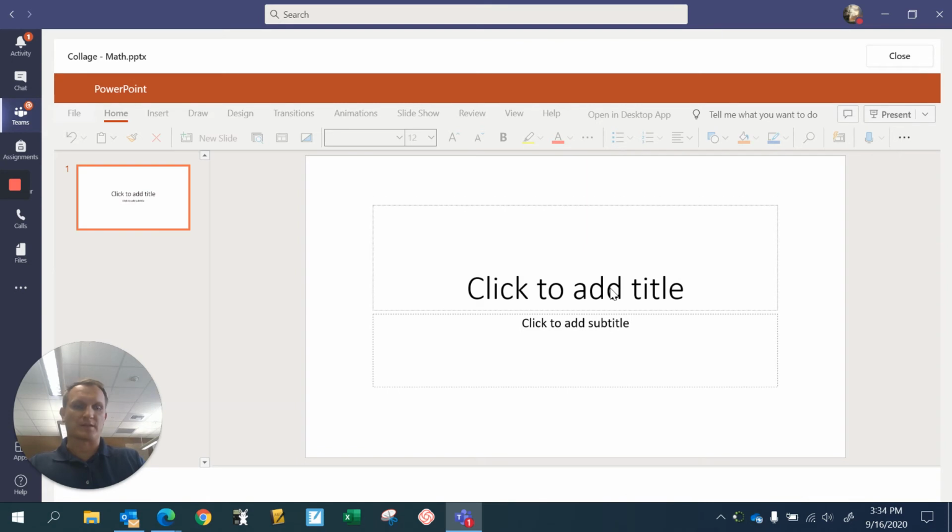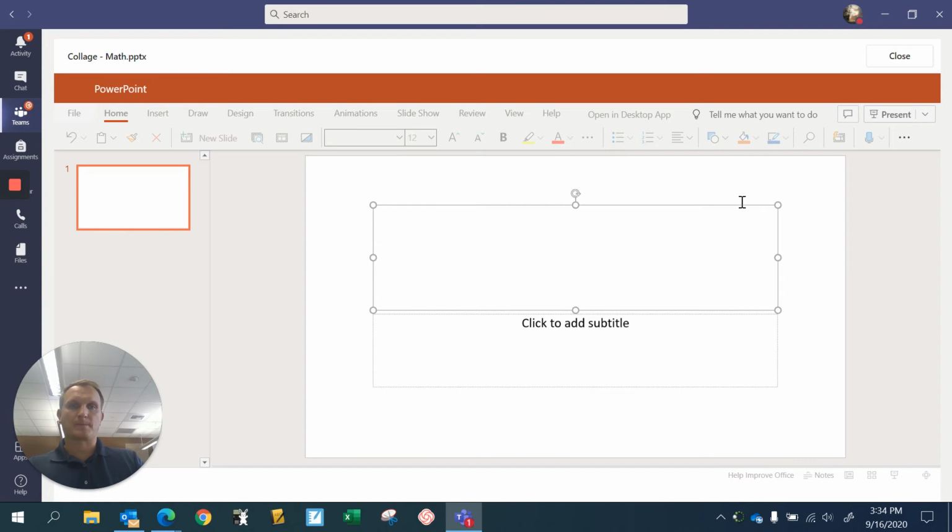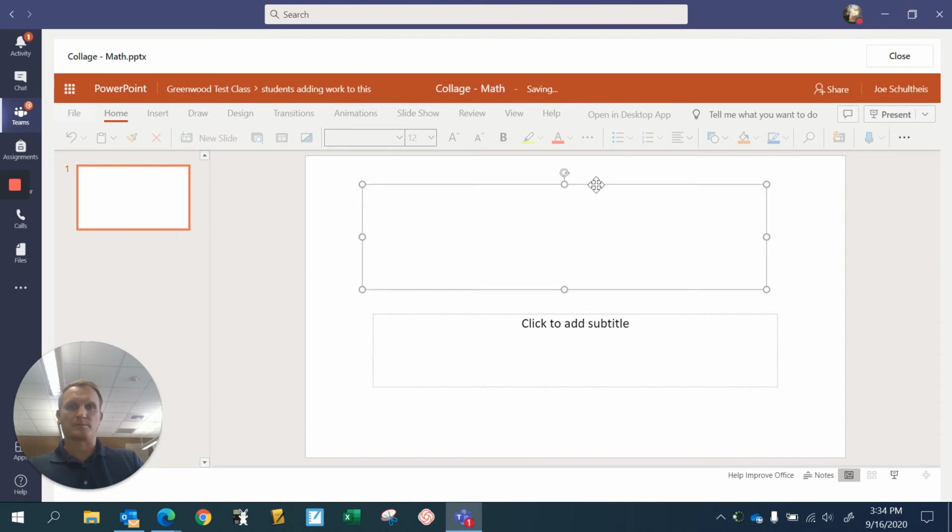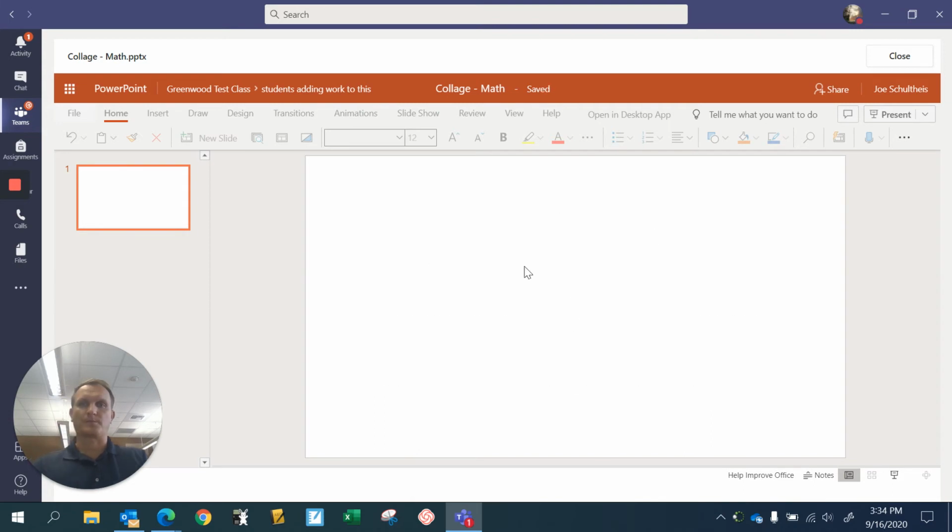So first of all, I'm going to click and delete a whole bunch of this because I just like to start with a blank slide when I'm doing this. So I'm just clicking and trying to get rid of these text boxes. So we start with a clean slate. Super slow. There we go. Okay, so the two requirements that you have to have are your name and I'm a mathematician. So we could start with that just to make sure everybody gets those two requirements out of the way.